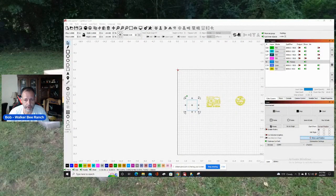And you know, graphics design on the Xtool and Lightburn is a little bit different here. Let's see if I can bring my screen back up. There we go. So I got my screen back up.